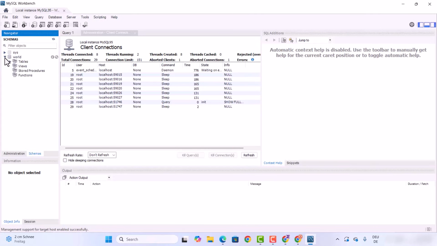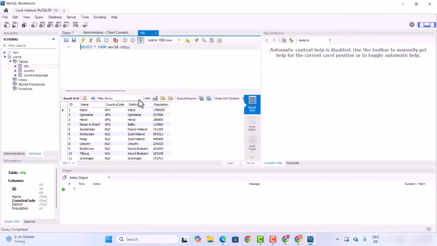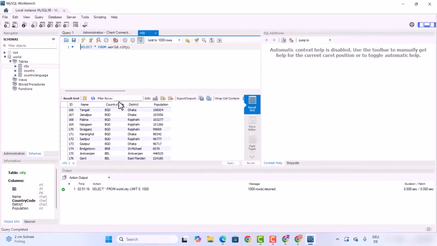So I have this world database, right? And then inside this world database, I have this tables section, and inside tables, I have three tables. So if I want to see any table rows, then I can right click on that table and then I can click on select rows, limit 1000, and I can see the content of those tables.